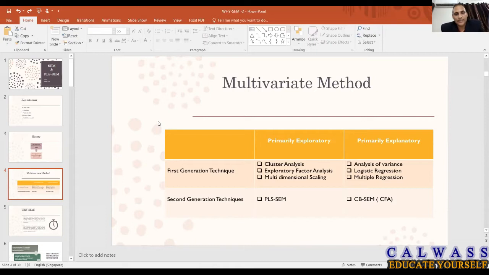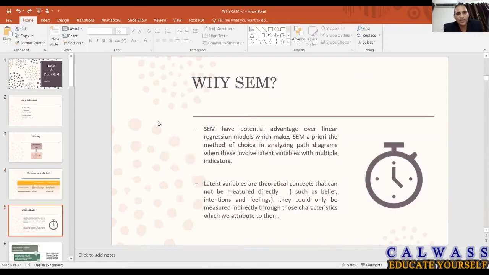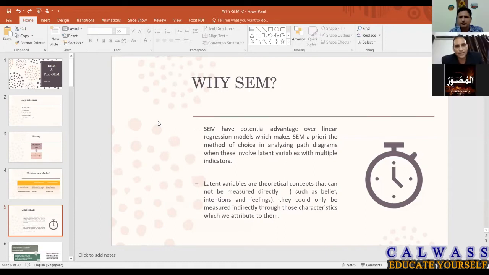We choose either PLS or CB-SEM, but we have to justify why we are choosing a certain technique, otherwise you can be questioned on why you chose it. In chapter 3, we mention which technique we are choosing and why. The question will obviously be asked why you have chosen structural equation modeling.